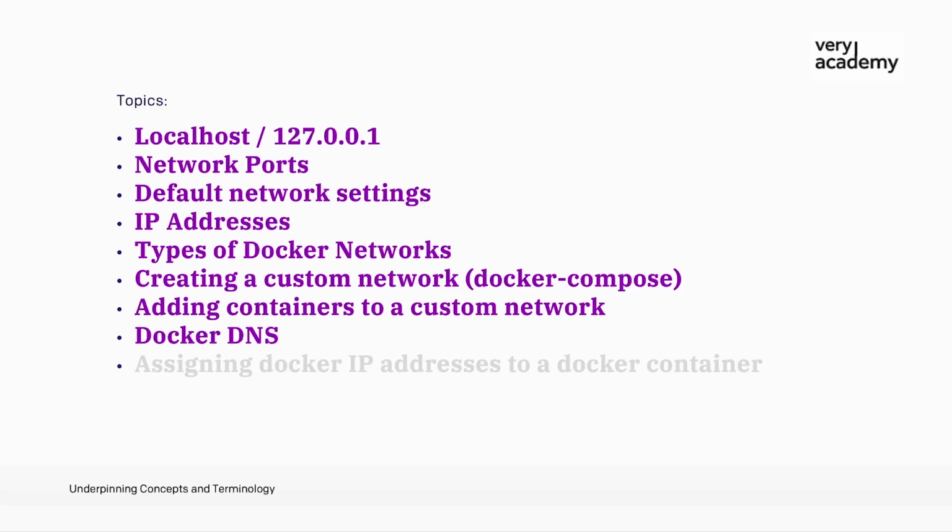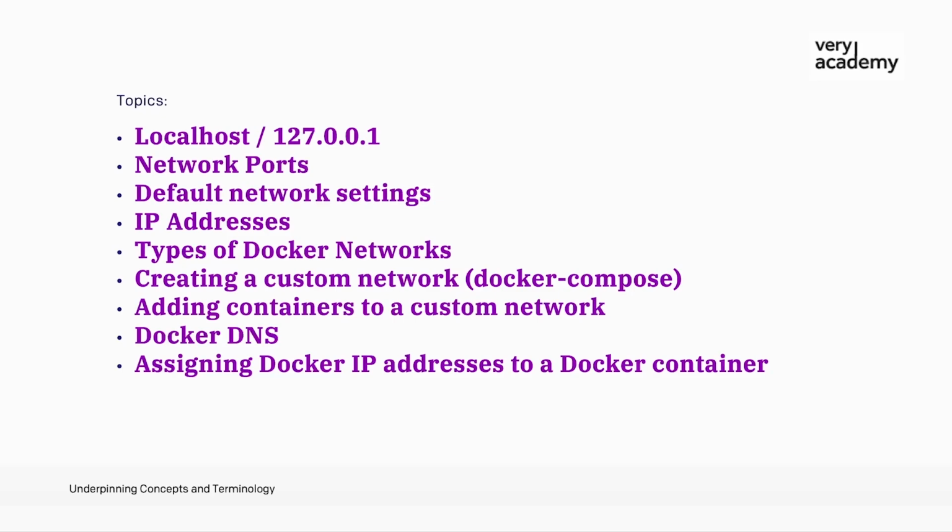So to summarize there, DNS is a fundamental protocol on the internet utilized here in our Docker environment, which allows us to translate human readable domain names or service names into IP addresses, which are required by the computers to locate and communicate with other networks or other services on the network. So last but not least, assigning Docker IP addresses to a Docker container.